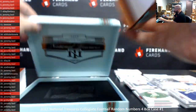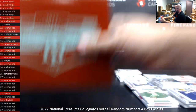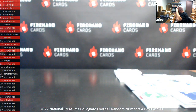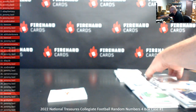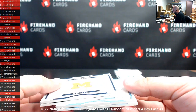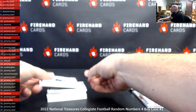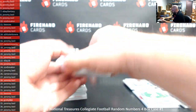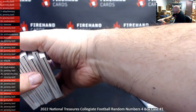All right, that's all for you guys. I'll recap your goodies here in just a moment. That was a fun break — can't remember the last time we were able to do a full case of National Treasures that was 33 or less spots at $60 a spot. Think about it in those terms — it's been quite some time. How many booklets do we have? Eight booklets? So like two booklets a box.